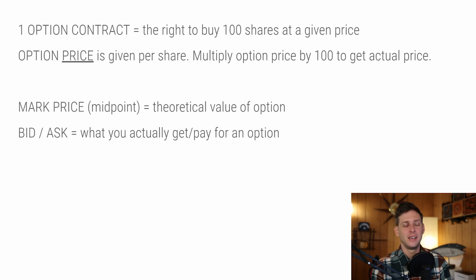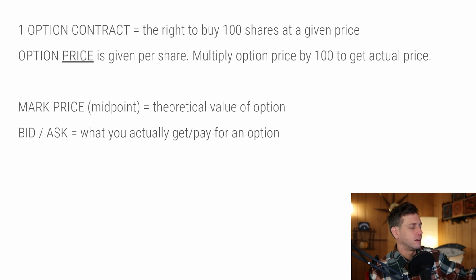Why that's important is, and if you want more information on this, go watch my video on the bid-ask spread, that if you buy an option contract at the ask, and then right after that you look at your portfolio, the value of that option will have decreased immediately, most likely, because it's going from your ask down to that midpoint, because that's how it's represented. So when you're looking at the actual cost of the option, it is going to be at the ask, and then the value is going to go down to your midpoint or your mark price.